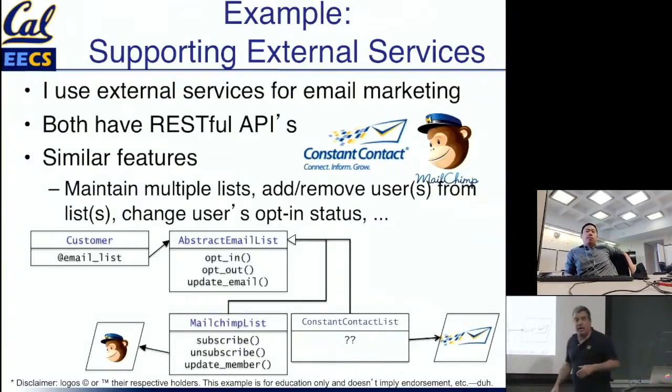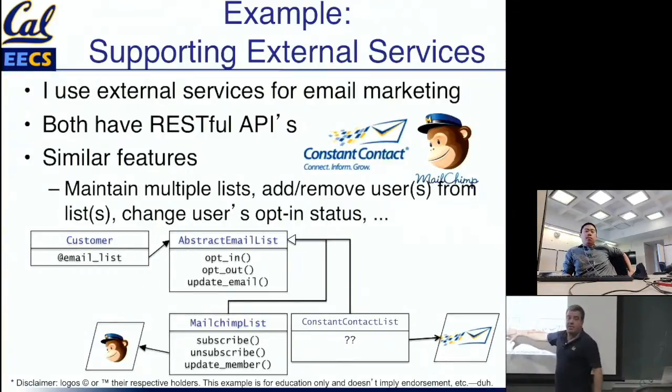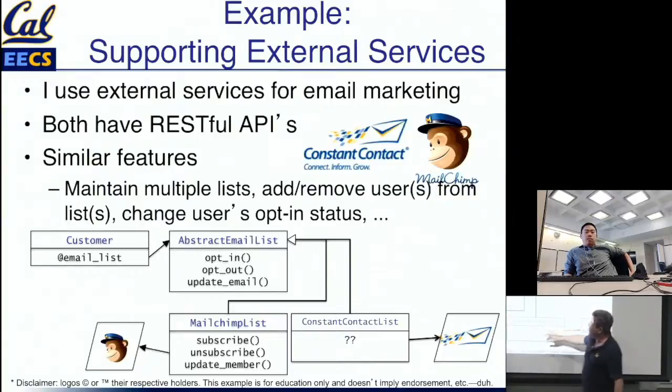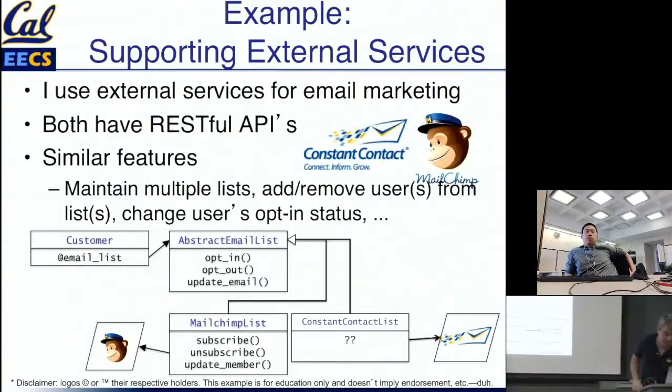And in the future, I have been asked by one of my customers, they don't use MailChimp, they use Constant Contact, which is a competing service. I actually don't know what the Constant Contact API is. I just know that they have one. And I'm sure that somehow, in terms of that API, I can get these things to happen. But once I figure this out, the customer model won't care, because all of its API calls are basically through this injected dependency. So this is a really, really cool mechanism.